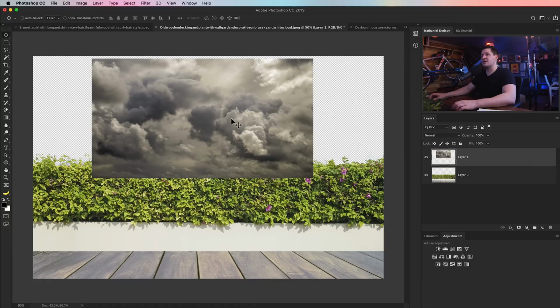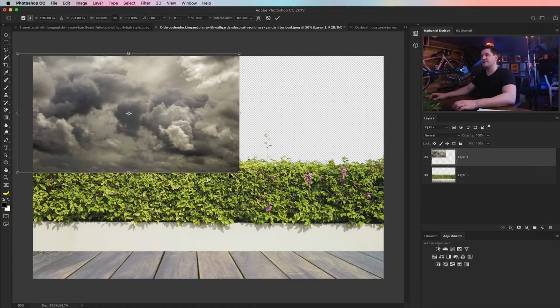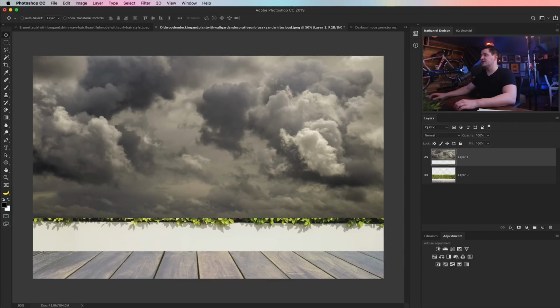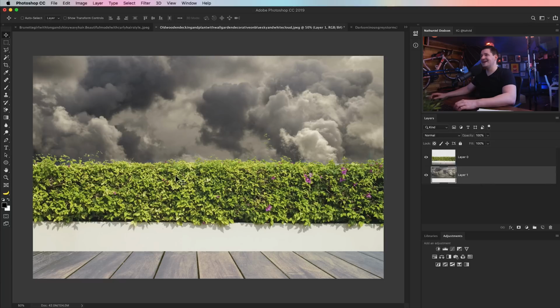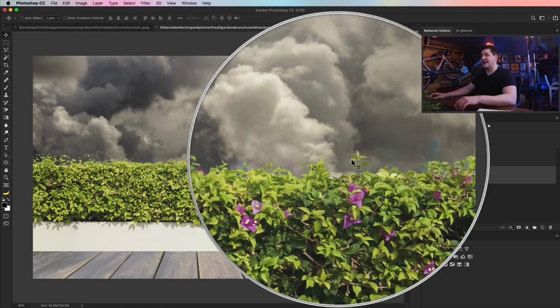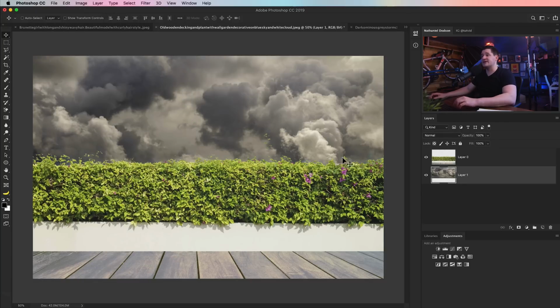So let's drag it in here and move it up there and go edit, free transform, and just stretch this guy out. Just something kind of like that. Maybe that'll look good. And then just drag it underneath the bushes. And it doesn't match at all because it's dark and ominous and the bushes are bright and sunshiny and everything like that. But you can see it's a really, really complex edge that's been created, and it's been created very quickly using that magic eraser tool.